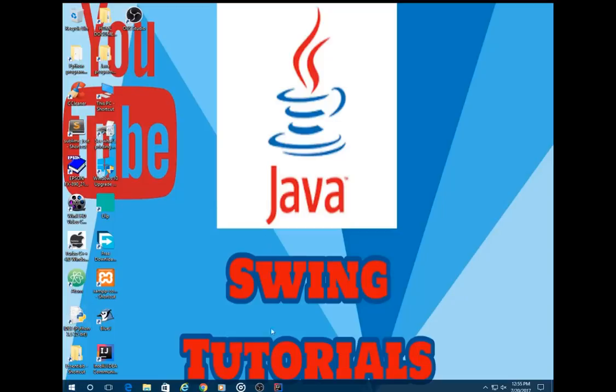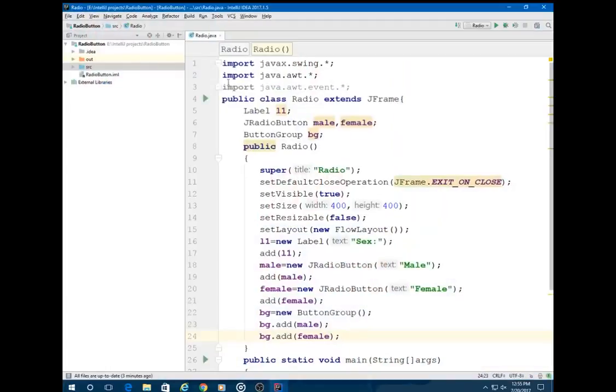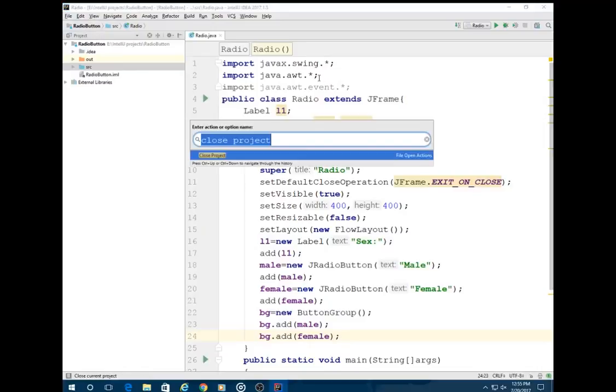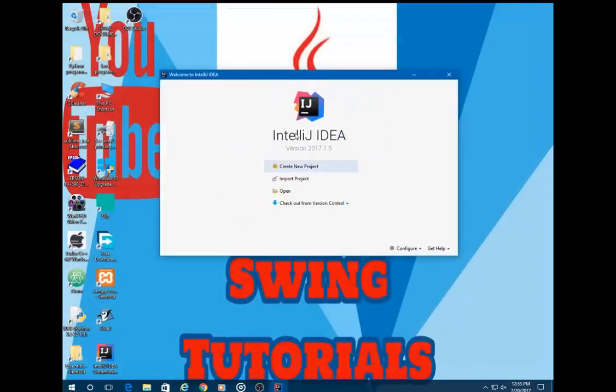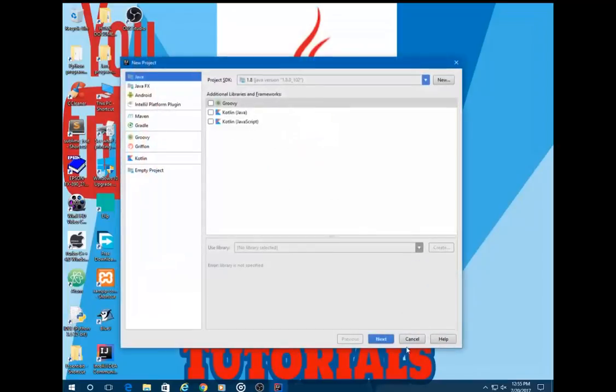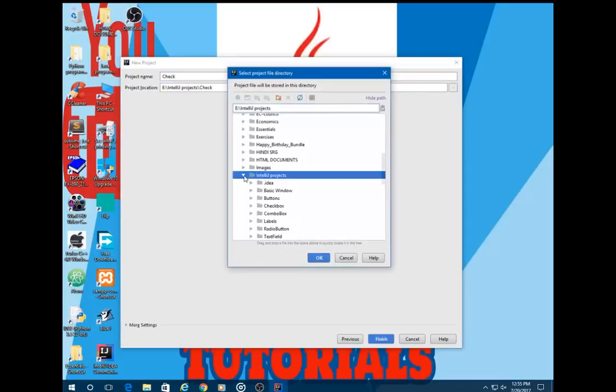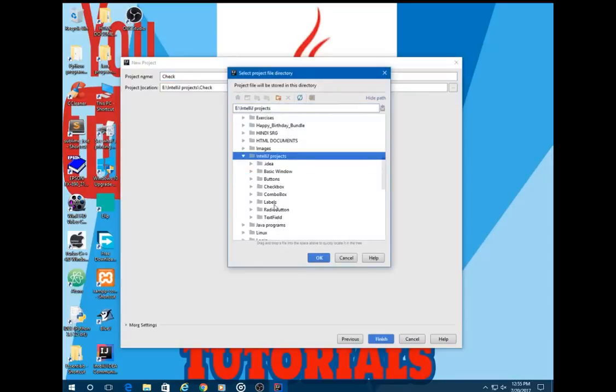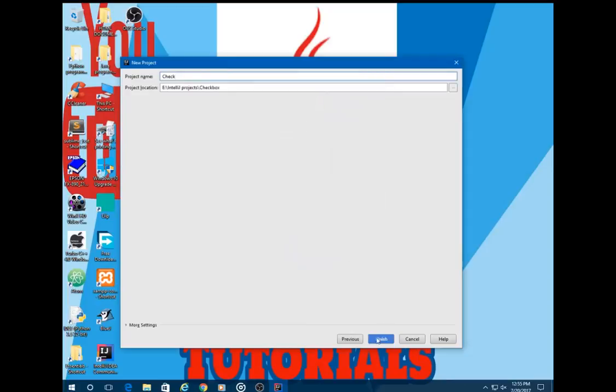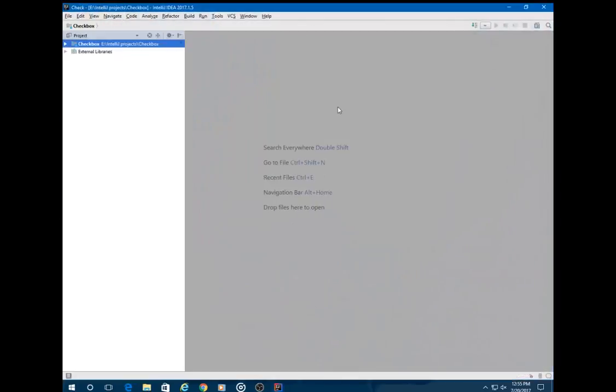So let's proceed. First of all, this was our previous project. Let me close the project. Press Ctrl Shift A and close project. Let's remove it and create a new project. Click next and next, and name your project as simply check. Okay, not meaningful, but names have no importance here. Checkbox. Okay, finish, and everything is done for us.